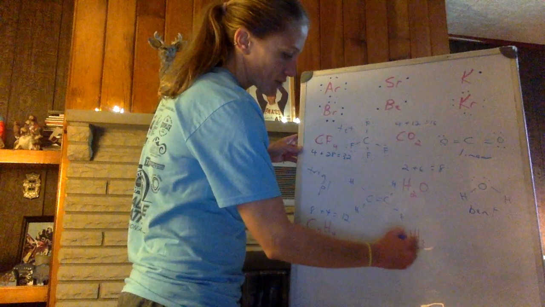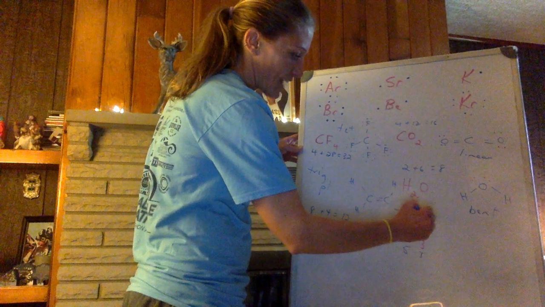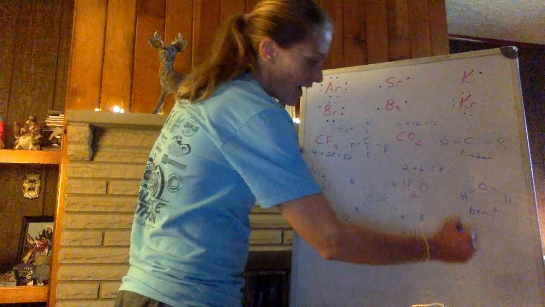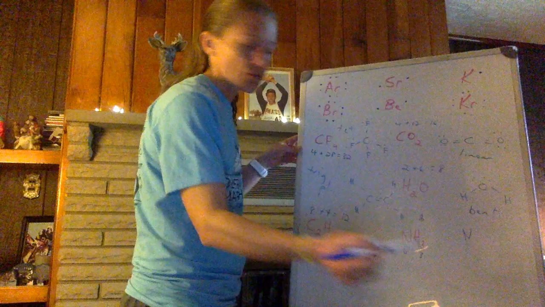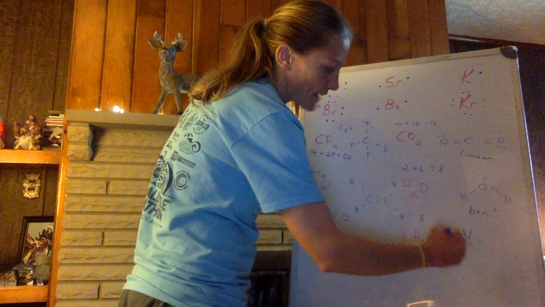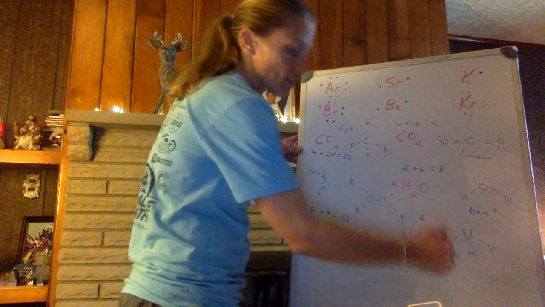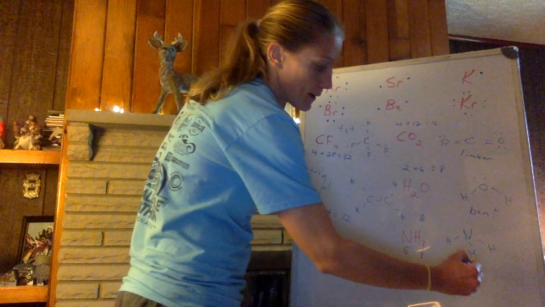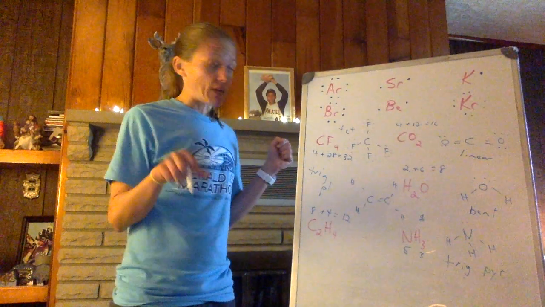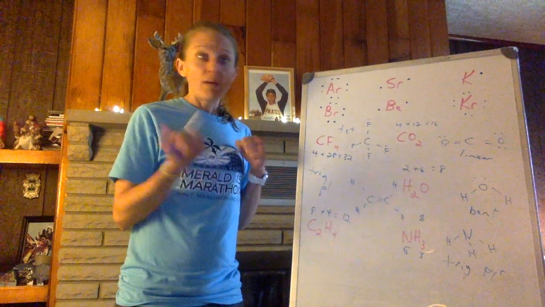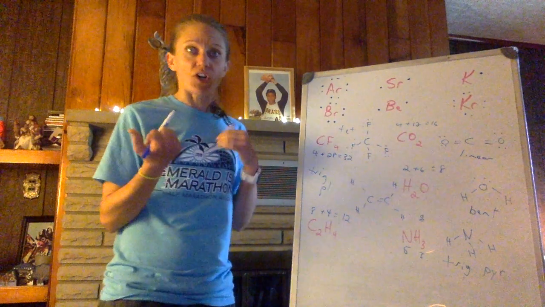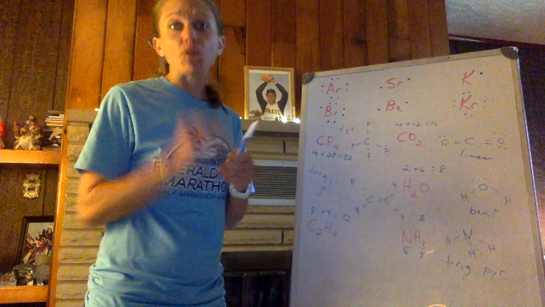NH3, 5 electrons from nitrogen, 3 from hydrogen. I've got 8 electrons to use. I think this is going to be great because nitrogen loves to have a pair of dots and 3 bonds. So there's its 3 bonds, and there's its pair of dots for trigonal pyramidal. If these structures are a little messy, honestly, Google molecular geometry of, or Lewis structure of, and you'll be able to see NH3. You don't even need to know the names, and it'll show you what those are.